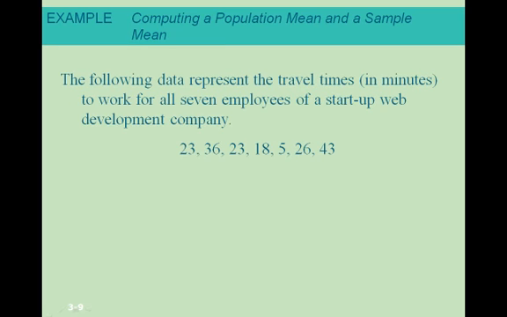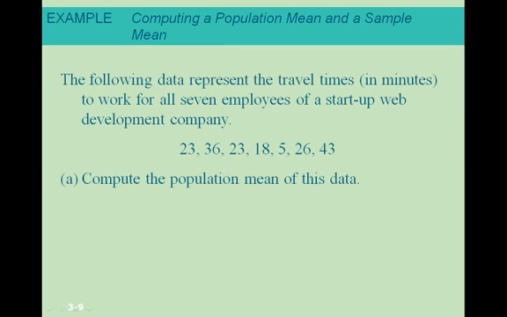So let's look at an example. We want to compute a population mean and a sample mean. The following data represent the travel times in minutes to work for all 7 employees of a startup web development company, and here we see them listed. So we want to compute the population mean of this data.